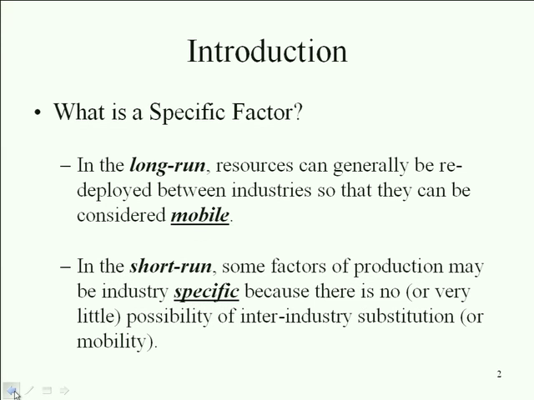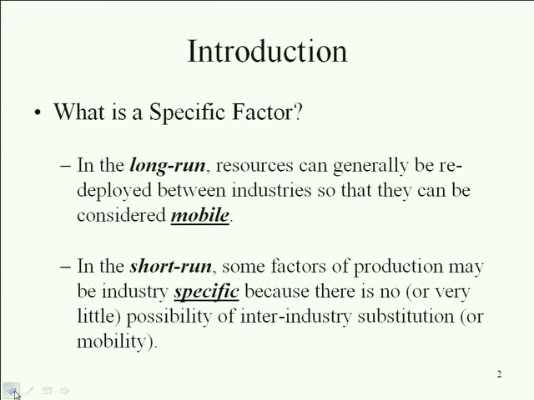So, as an example, we typically think of labor as being a relatively mobile factor of production. Generally, workers can move between industries pretty easily. But not all workers can move between industries easily. In fact, the more highly educated and skilled you are, with a narrower and narrower focus, the harder it will be to move between industries in a way that you can sustain the income that you have earned.